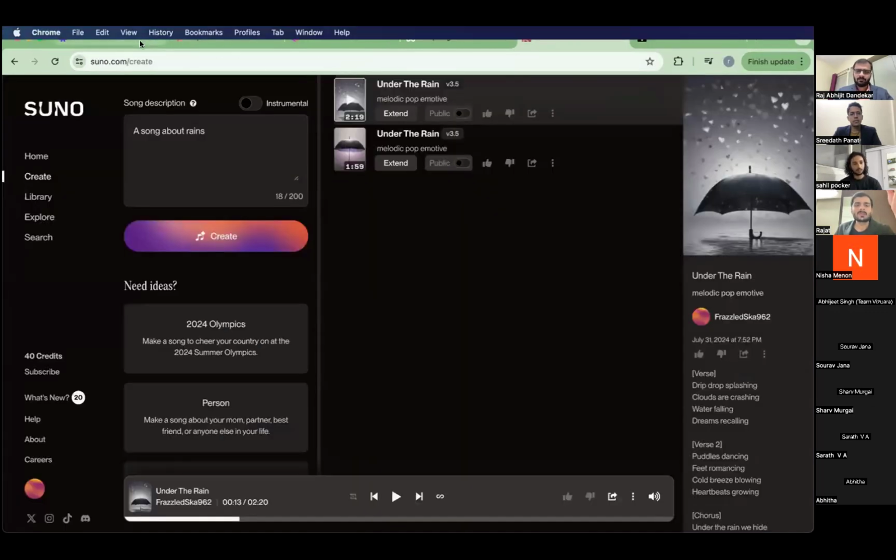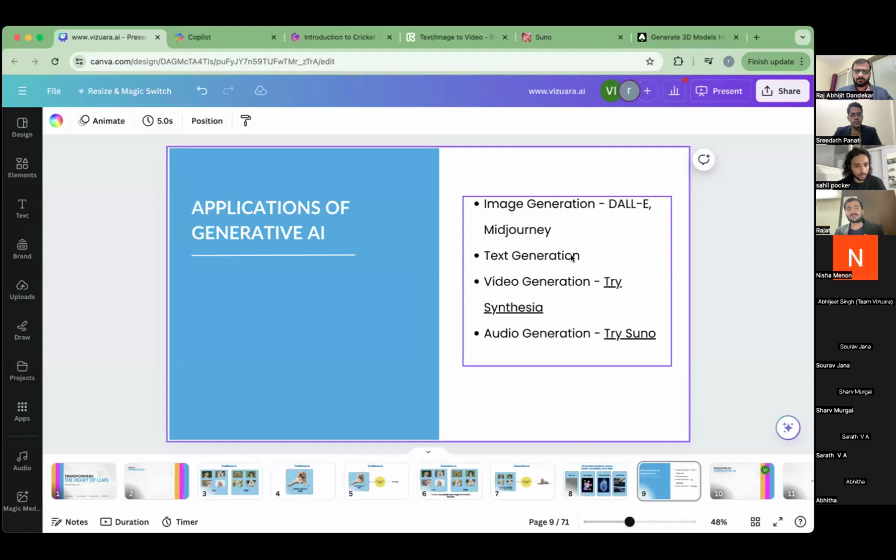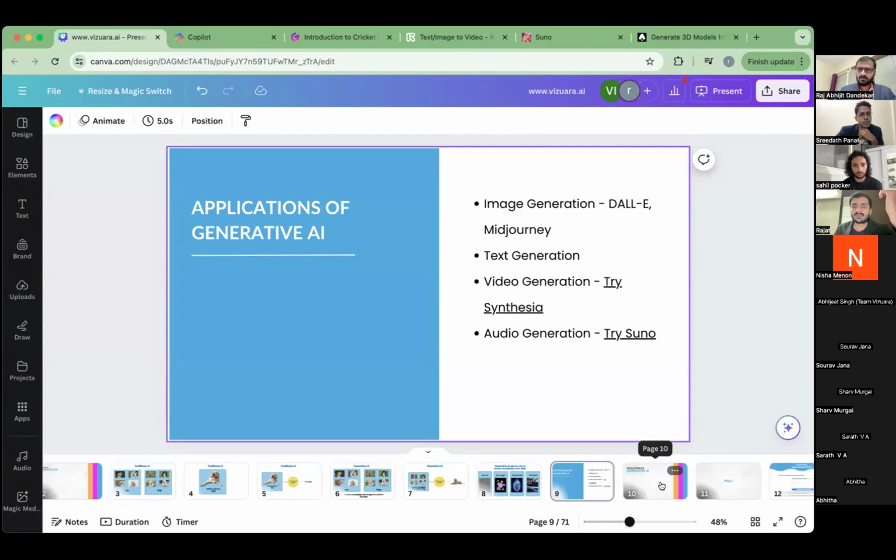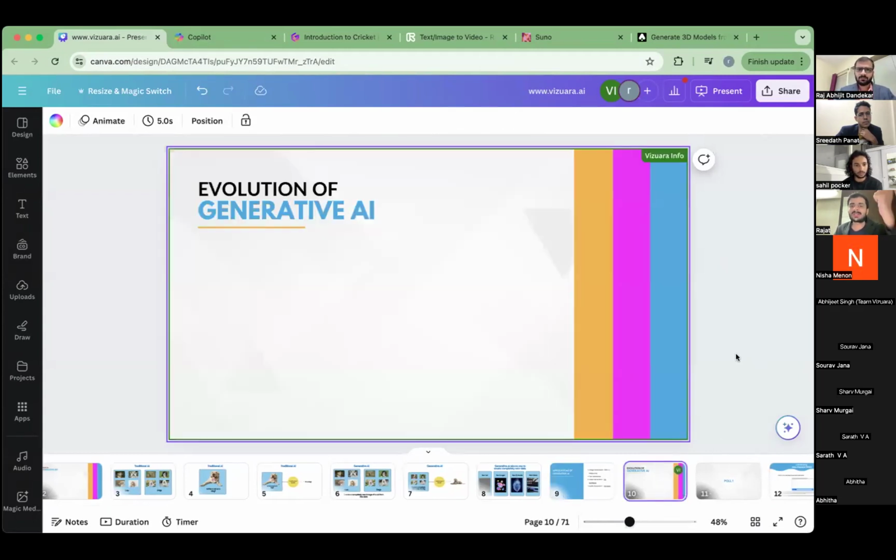So what is the main outcome of this initial section is you should understand what are the main applications of generative AI, and how much of an impact it's really having on all the spheres of our society. You pick any field, and there are applications of generative AI which you can imagine in that particular field. Now we'll go to the next section, and I will stop sharing my screen, and Sahil will start sharing his screen.